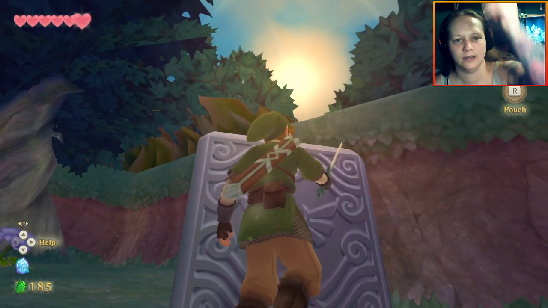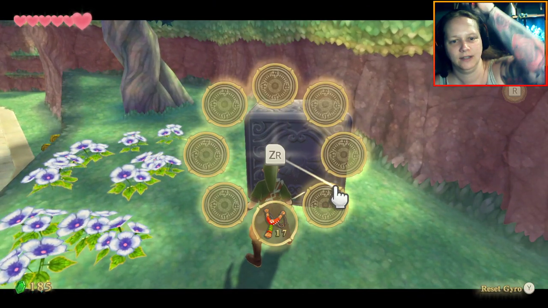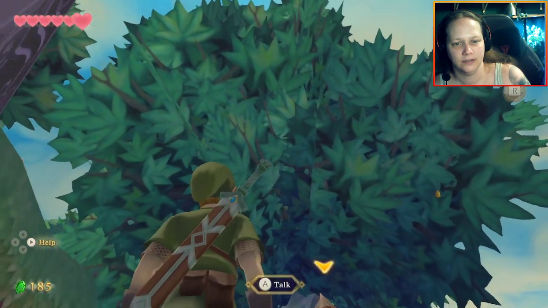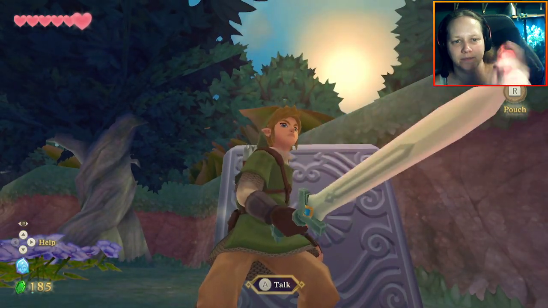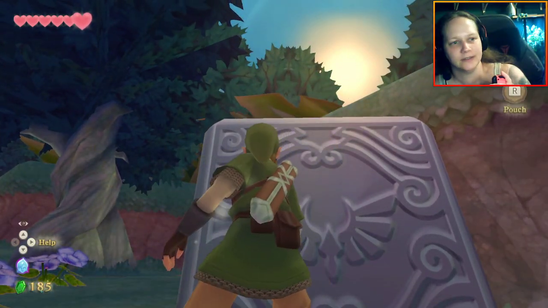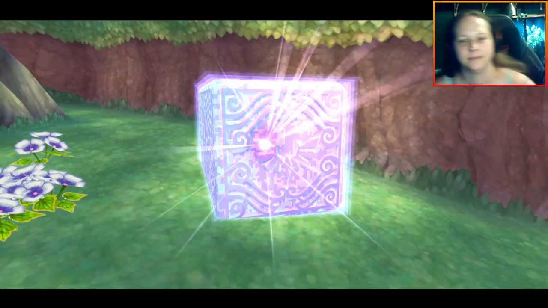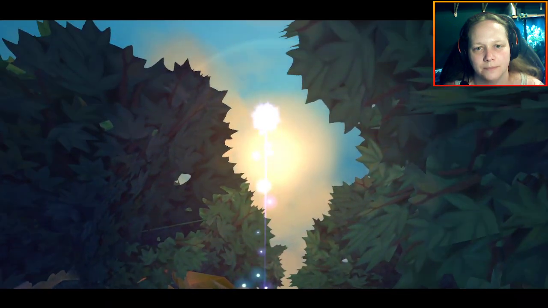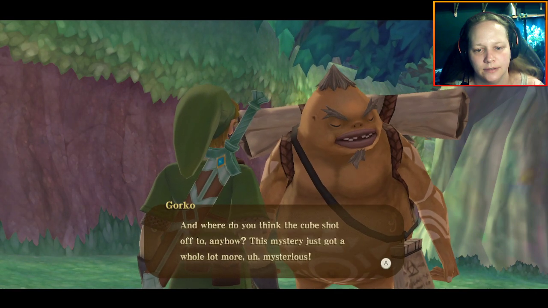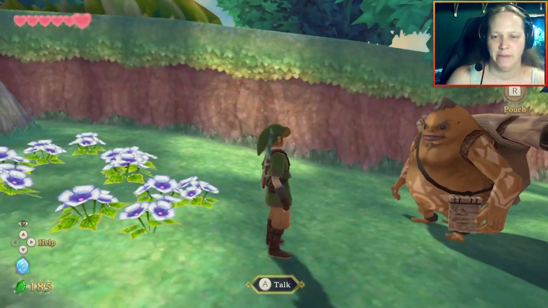There's goddess cubes. Okay, right. I just gotta remember how to get... If I gotta do that, and then... Put that away. Right. I would like to raise my sword up to the sky, please. There we go. Okay, well that one gave me nothing.